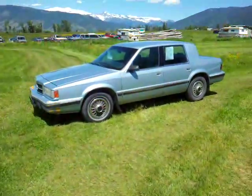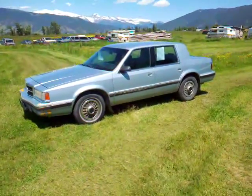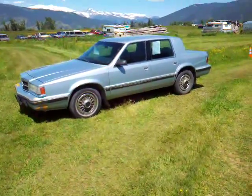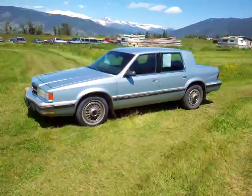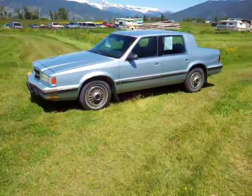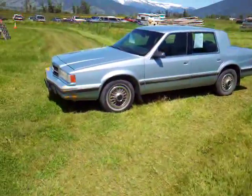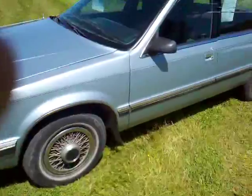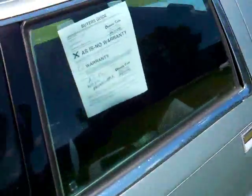Hi folks, Jeff from Orange Acres Cars. When you leave this worldly earth and you're gonna leave your possessions to your family, you should really leave a dynasty to them — and I mean this Dodge Dynasty. Who wouldn't want to inherit one of these beauties? This is a Dodge Dynasty, not so far reminiscent of the Lee Iacocca dream machine, the K-car.